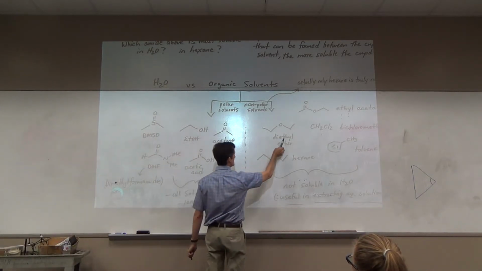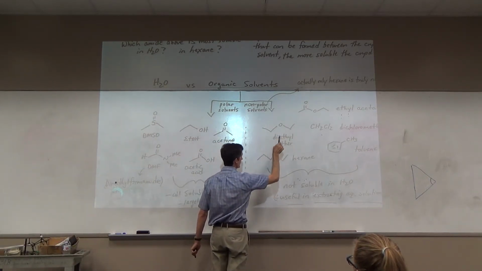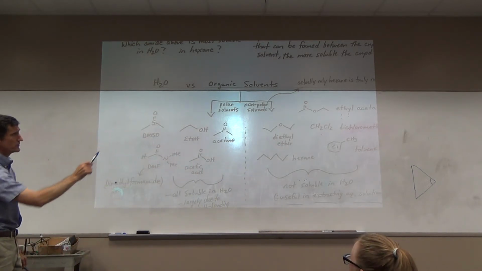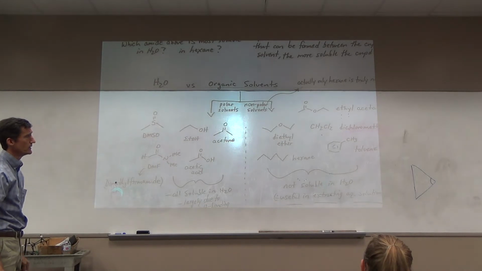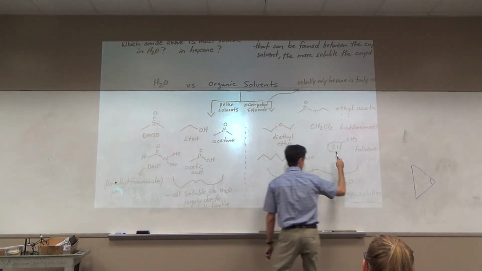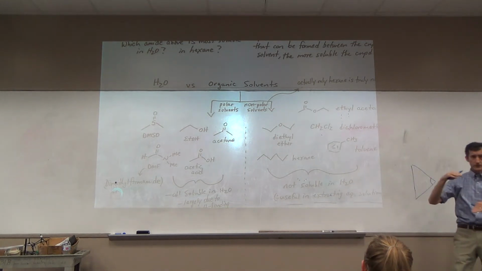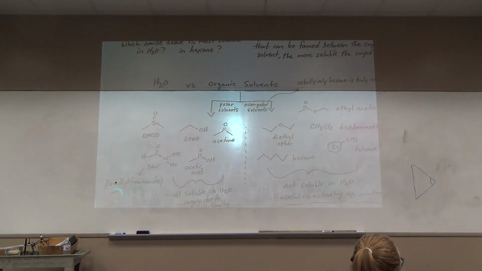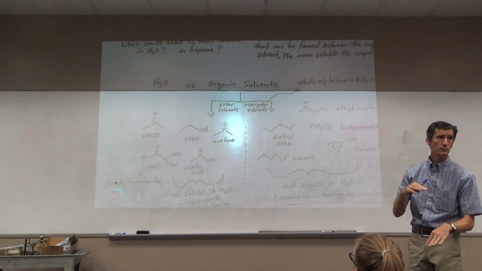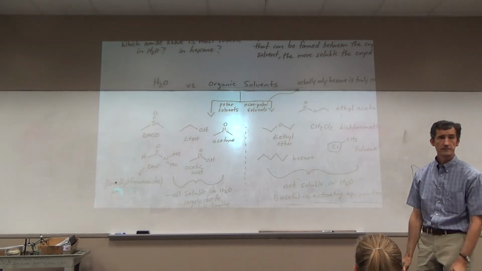And diethyl ether, even though it's a polar molecule, is not soluble in water. None of those over there are. These are useful for extractions, where you want to have two layers, a water layer and then an organic solvent layer. You cannot use those over there for extractions because they just mix with water and you only have one phase.